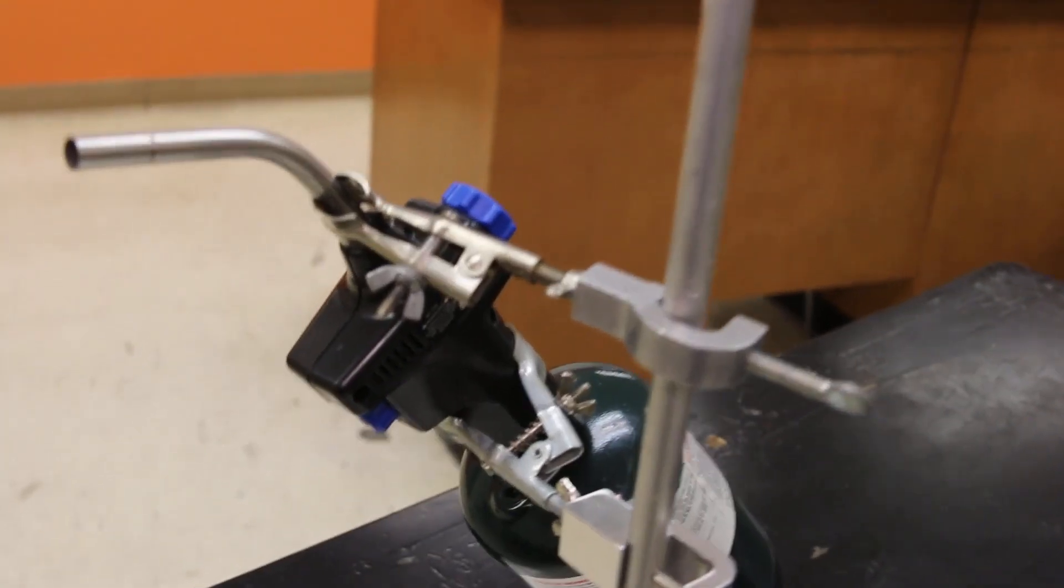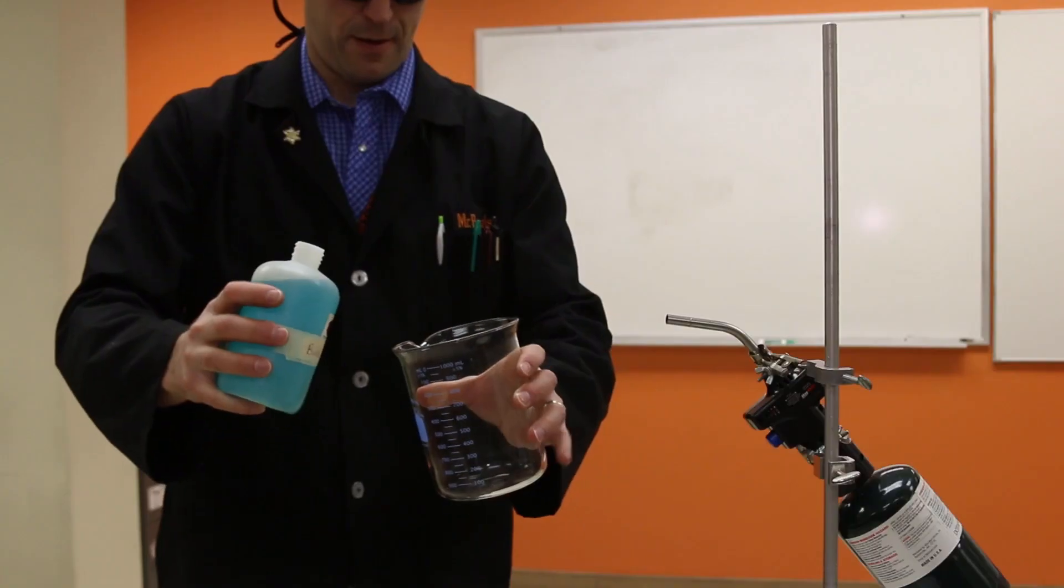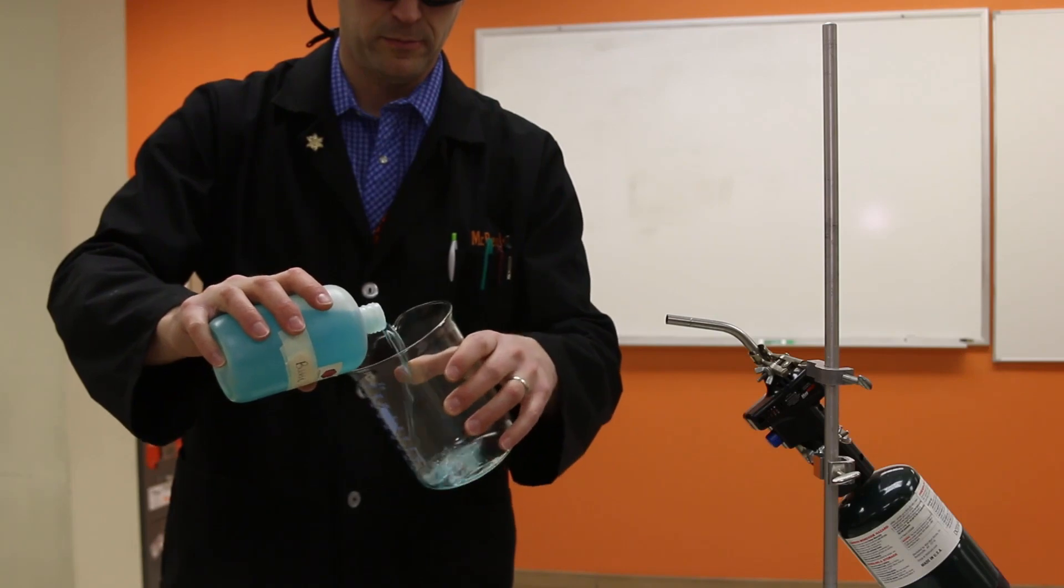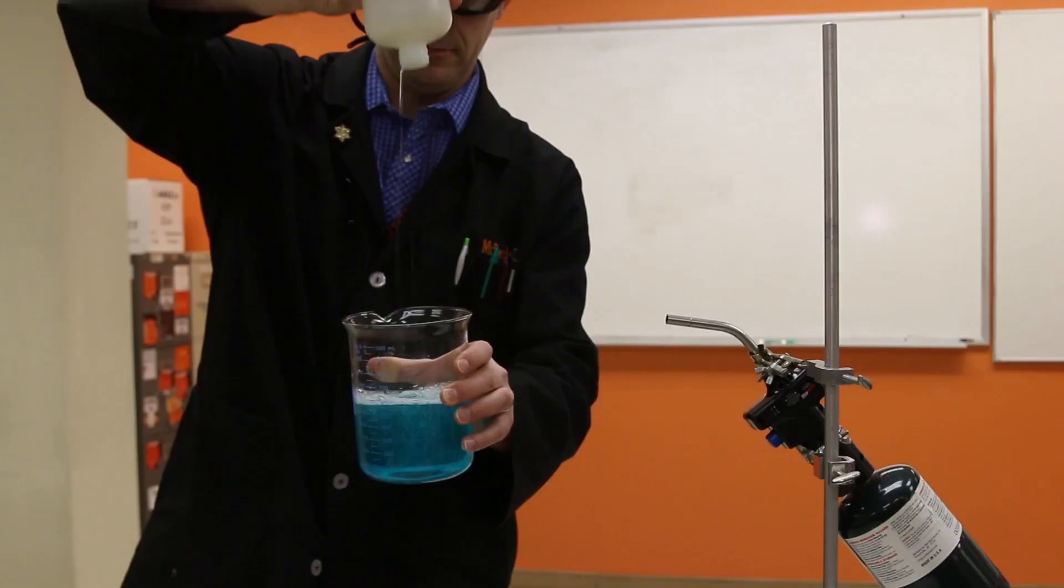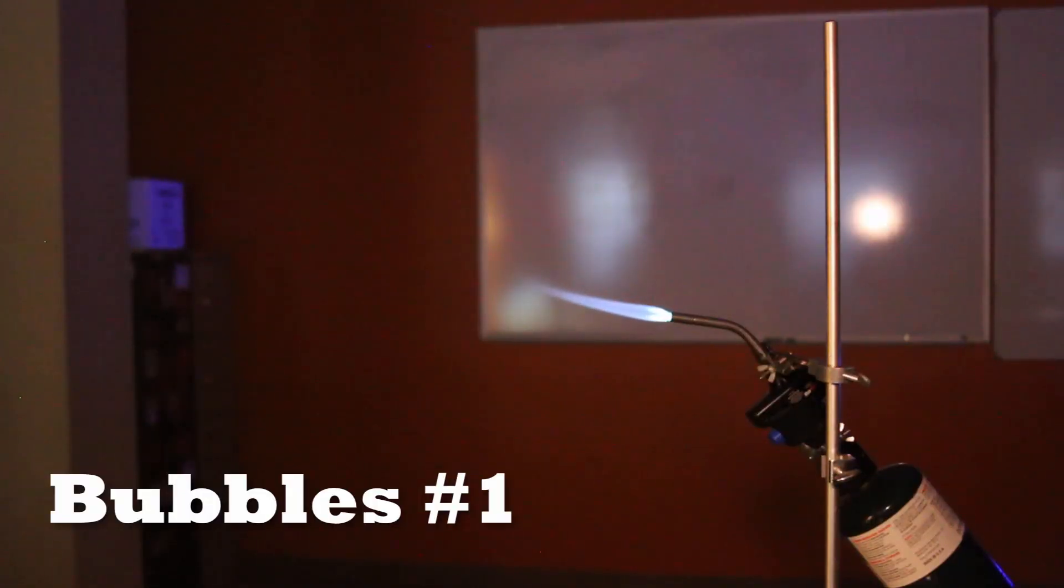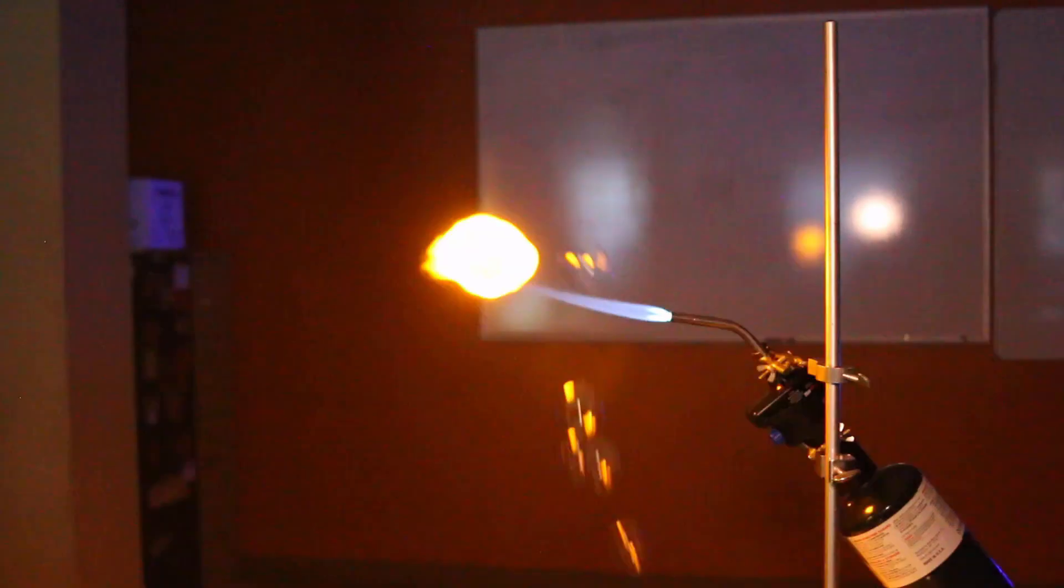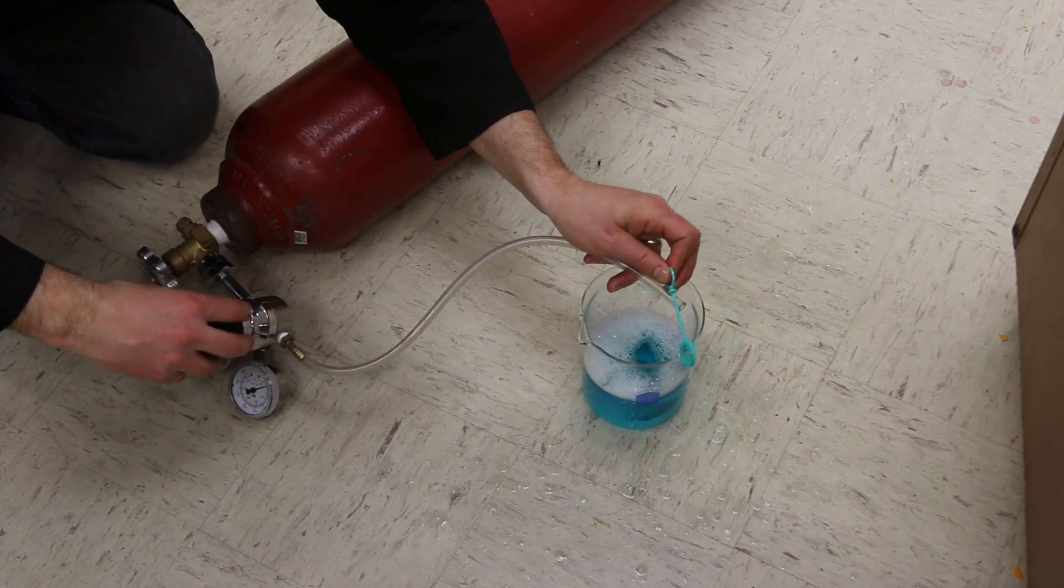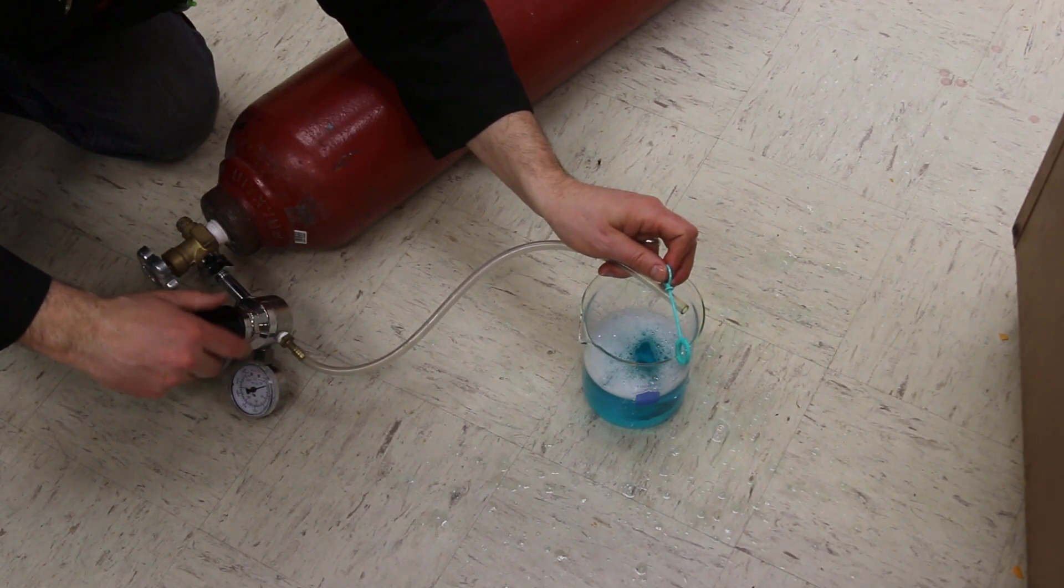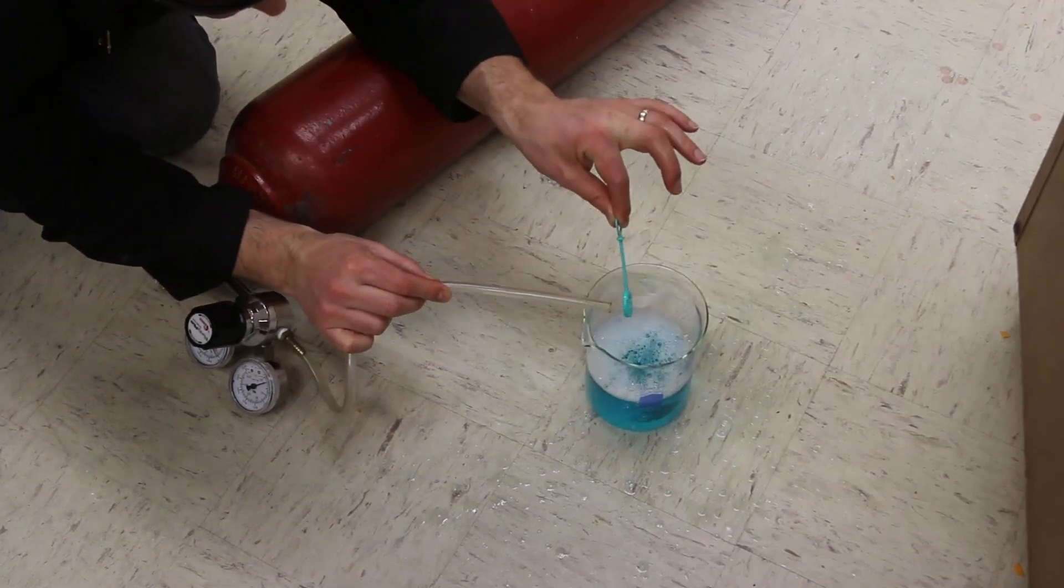Hydrogen gas is lighter than the air around it, so I figured, well what if I set up a torch here and then I started to blow some bubbles with the hydrogen gas. I make my own bubble solution out of glycerin and dish soap and distilled water, and then I just got on the ground and started blowing some bubbles and letting them float up into the flame. It turned out to be awesome. So I was down on the ground with the hydrogen tank with a simple bubble wand blowing bubbles.